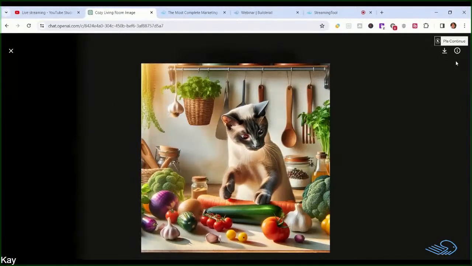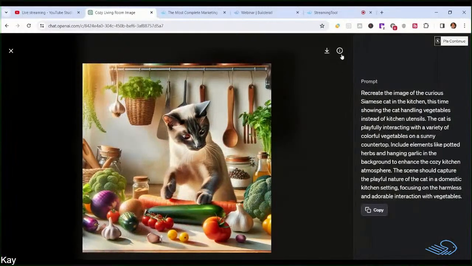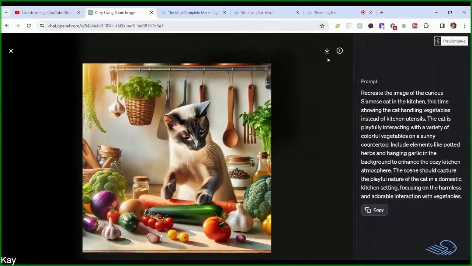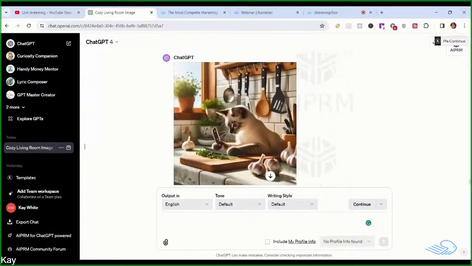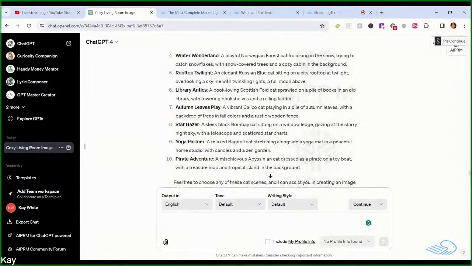And if you wanted to see the actual prompt, you could come over here to the far right and click on this symbol. It looks like an eye in the center of a circle, but it gives you the full prompt for this image. If you were ready to download it, you could hit the download button here. But in this case, I'm going to continue. Let's close that. And I'm going to go back up here and find another prompt that we can use.